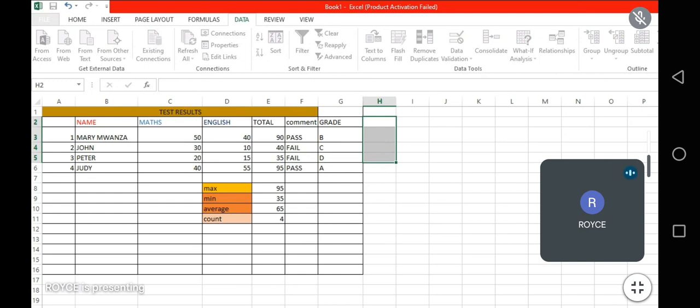Then the next one we are going to look at is the error alert. If someone does not enter a whole number, what should happen? You understand? So this is what we want to set up. Do you want it to be a stop? Do you want it to be the message that will pop up? Should it be a warning or should it be information? I think it should be a warning, so that someone is able to see that what they are doing is wrong. And then what could be the title of this warning?